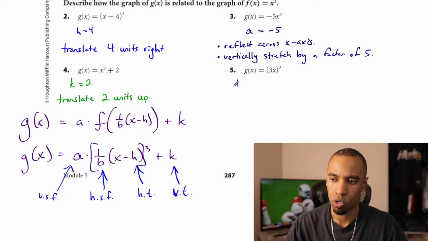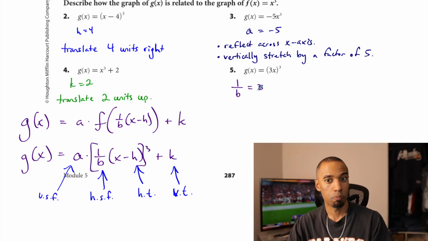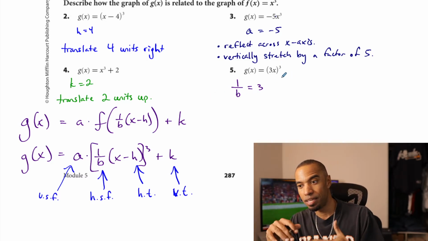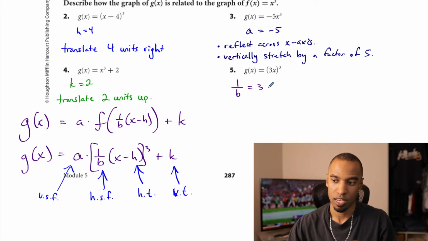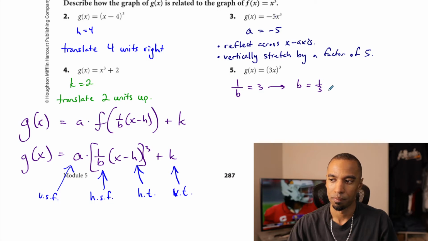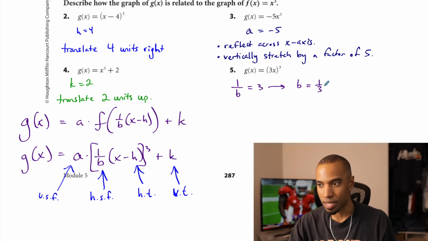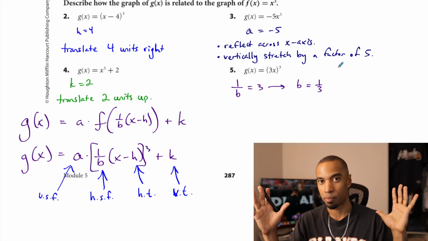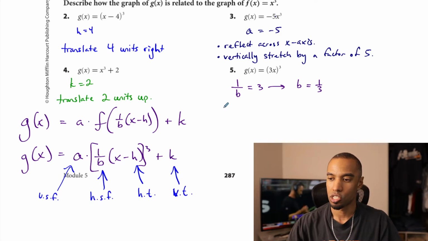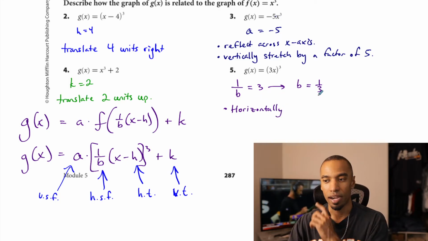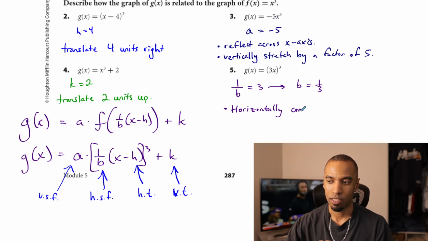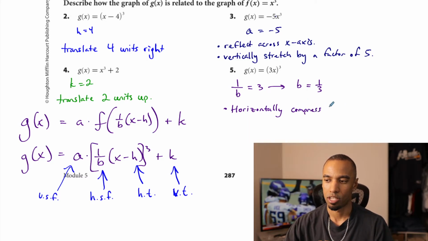Now, the idea, though, it is a 1 over b. The 1 over b is 3, not b. So what is b? What do you have to divide 1 by to get 3? You actually have to divide it by 1/3. If you multiply both sides by b and divide both sides by 3, you're going to actually get b is 1/3. So b is 1/3, not 3, and the 1/3 has to do with a horizontal compression, which states that we horizontally compress by a factor of 1/3. All your x values get thirded. You divide them by 3 as the y values stay the same. Horizontally compressed by a factor of 1/3.